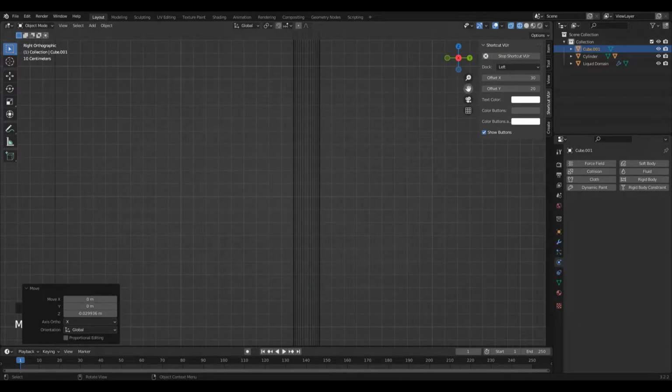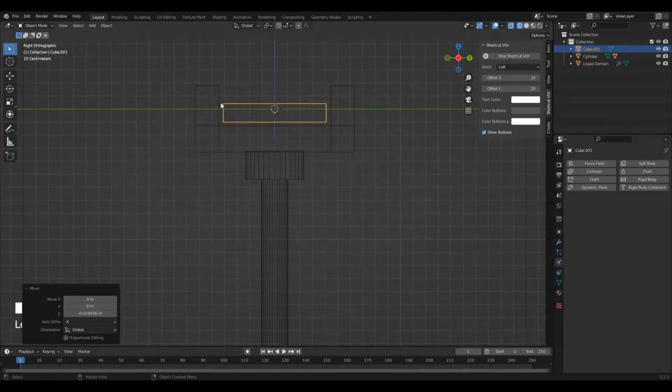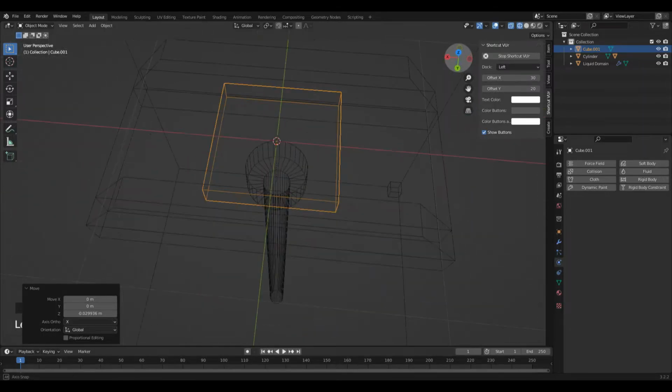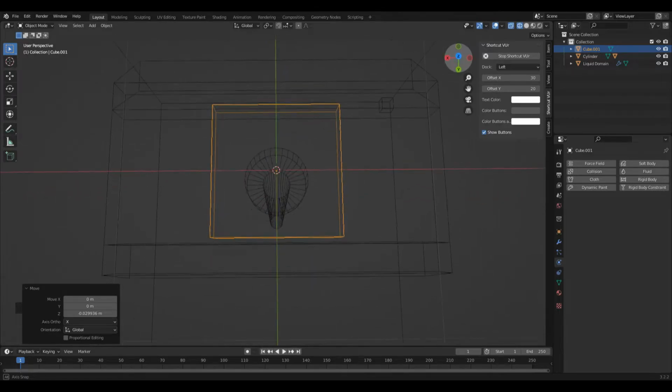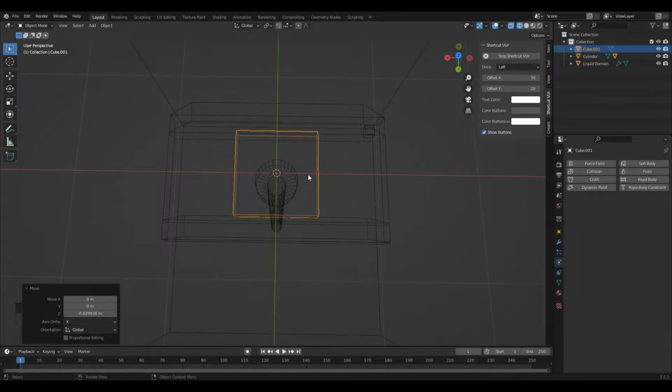Now as you can see, I'm making sure there is a gap between this object, which is going to be our fluid, or the source of our fluid, and this effector here, which is going to be a fluid collision, okay? So it's nicely in the middle, which is exactly where I want it to be. Before we add any fluid settings, we're actually going to need to split this into two, because we can't make it go both directions at the same time.